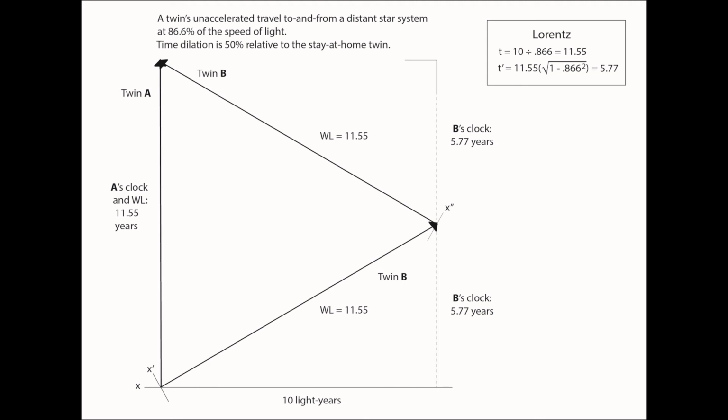B's return shows perfect symmetry in the to and fro, and is home at exactly the same time as on A's clock. With uniform motion as opposed to acceleration, there is no difference in aging between the twins. It's worth noting, Minkowski's diagram cannot suggest this surprising result. And actually, there's a problem here with my alternative diagram too. Note that the world lines of twin B add up to be twice the length of A's single world line.